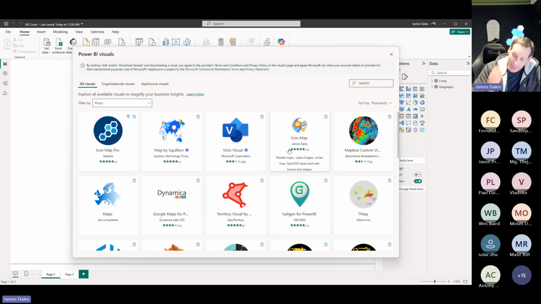And then Icon Map is a visual that I started developing actually more than 8 years ago now as a side project outside of work.